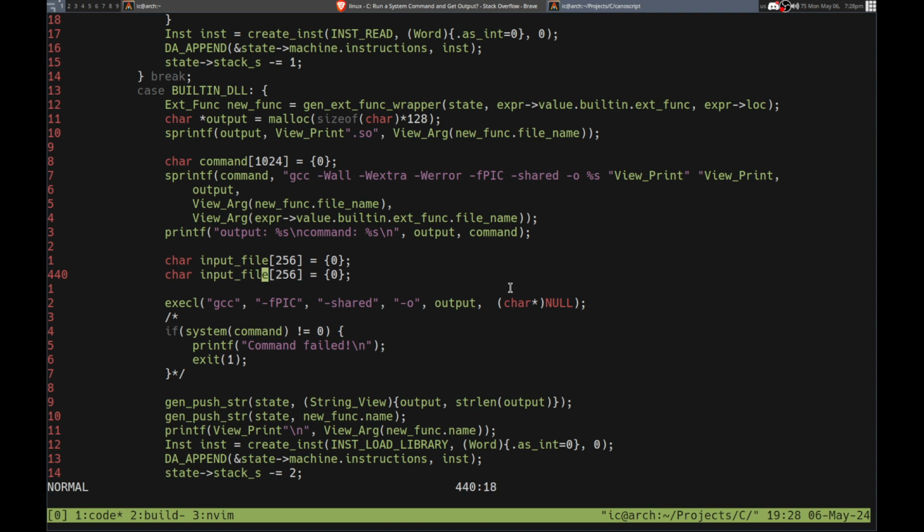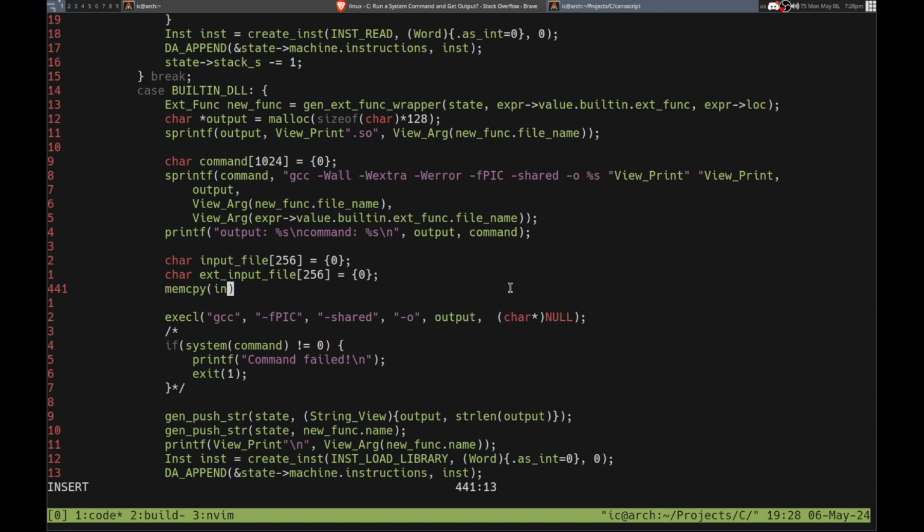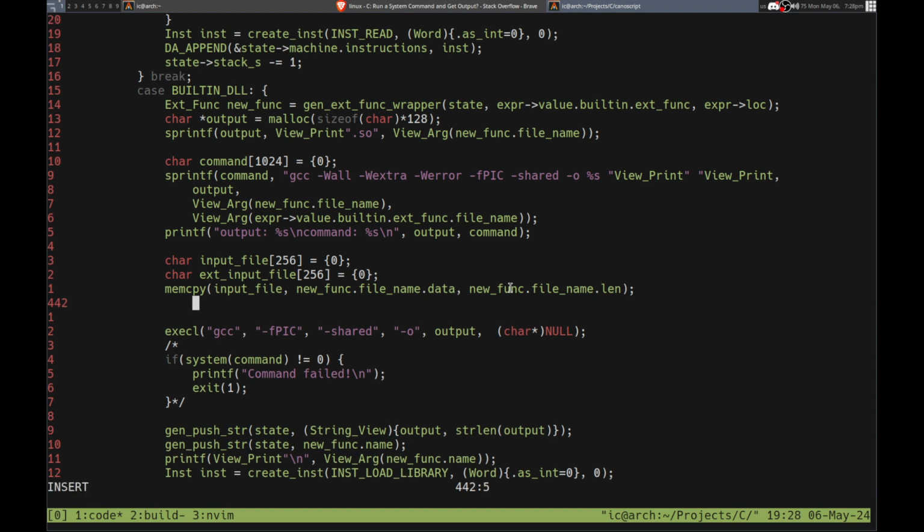This is the secondary input file, right? So this can be X input file. And copy the input file from, okay, I'm using it. And do the same thing, but for this one.